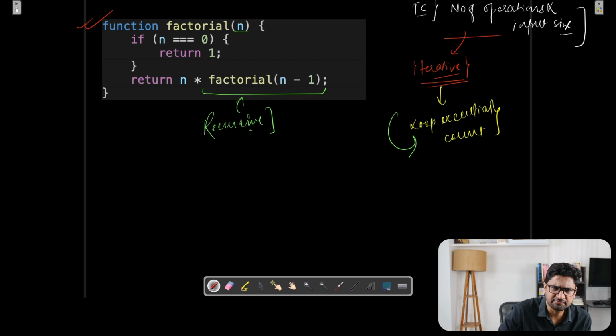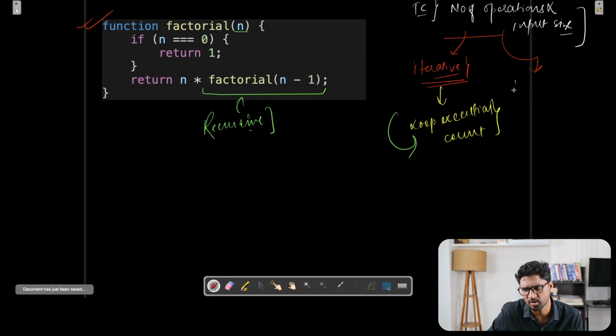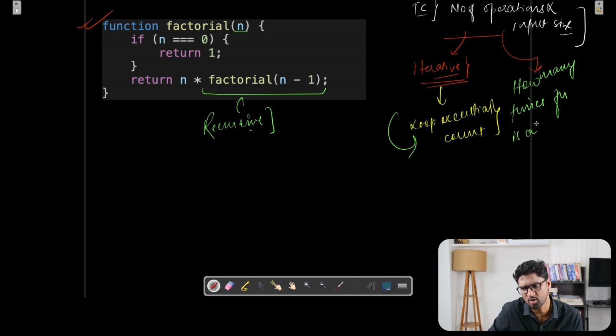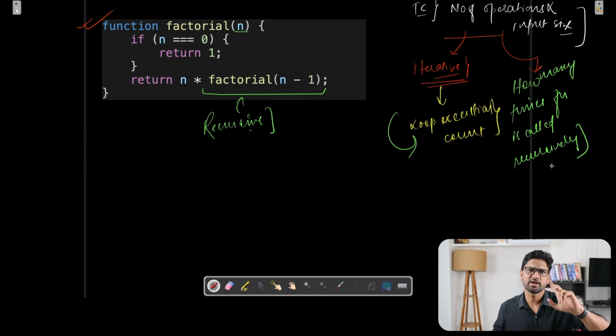Now in the case of the recursive function, if I have to find the same answer, how many times the operation has happened proportional to the input size, it should typically be proportional to how many times the function is called recursively. I know the time complexity definition: how the number of operations is proportional to the input size.